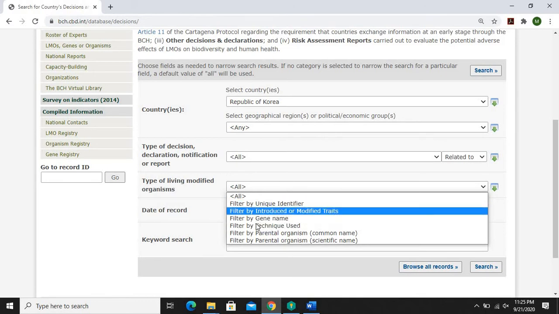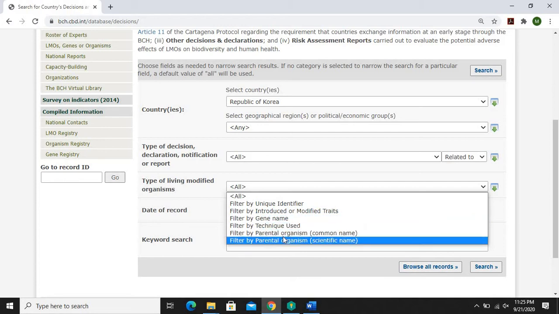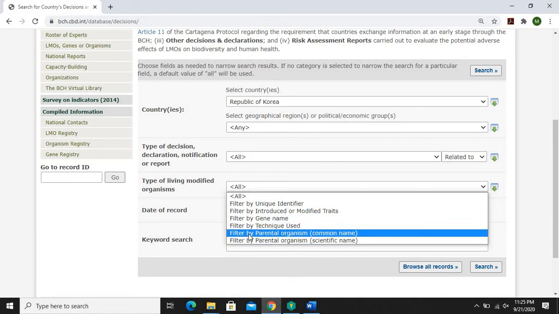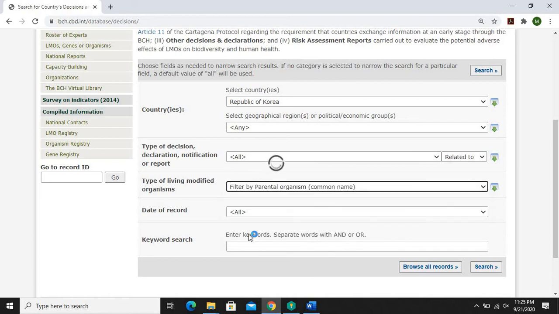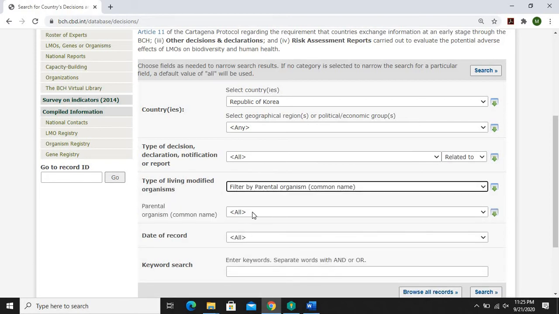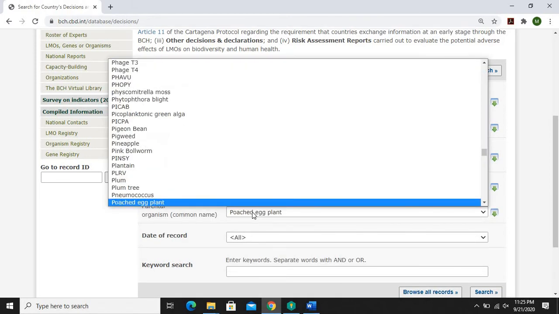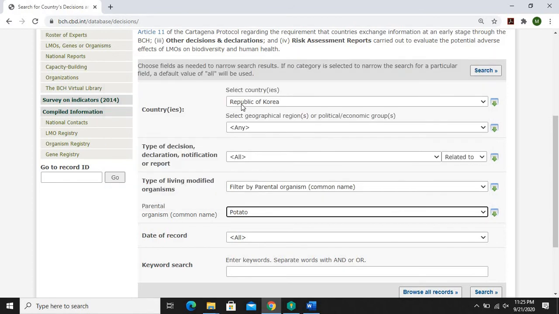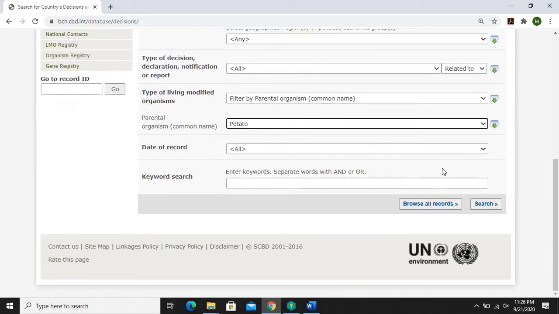The information that we have is the common name of the parental organism, so we will filter by parental organism's common name. Then we have to put in the common name of the parental organism, that is potato. This is the information that we have, and then we press search.